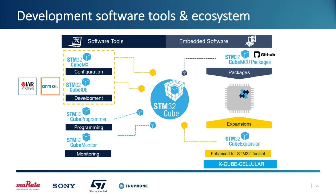The kit is natively supported by CubeProgrammer, a graphical tool to program the application in the flash memory and, if needed, to set some specific configuration of the microcontroller, like option bytes, OTP, and so on. And finally, to fine-tune the application, we provide CubeMonitor. Basically, it allows monitoring some variables in the application and displaying them on a graphical interface. And a customer can verify the behavior of their application all the time, in real time, seamlessly.